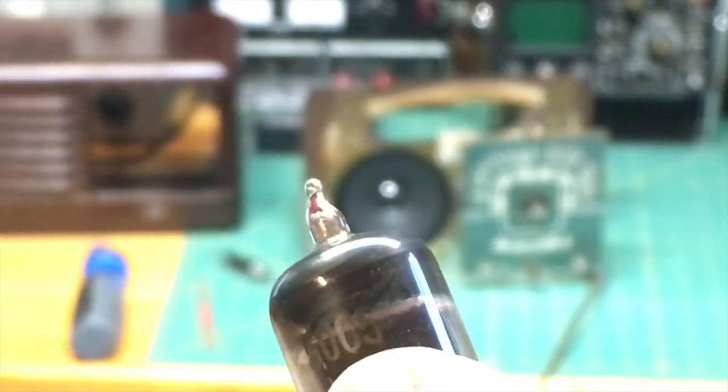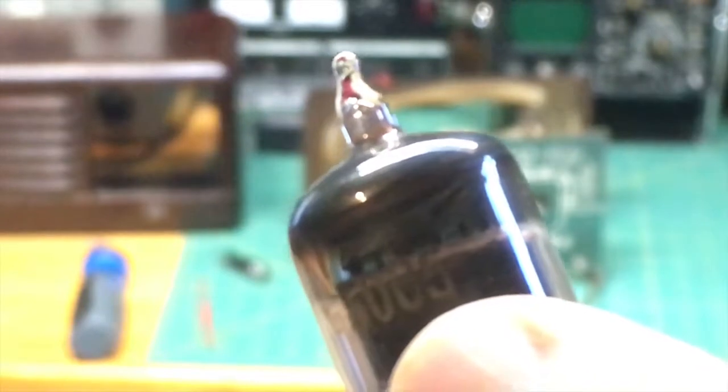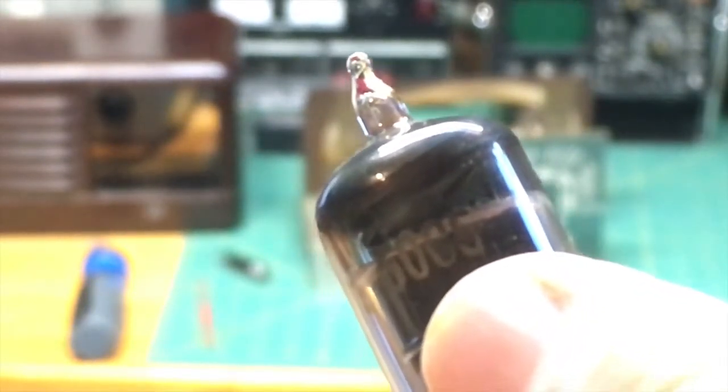What is that? That's a C5 or G5. Hard for me to tell right here. I'll have to look that up a little closer. But that's the tube that we're going to take a look at.